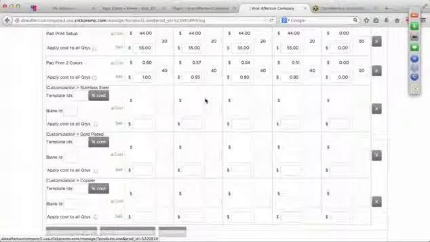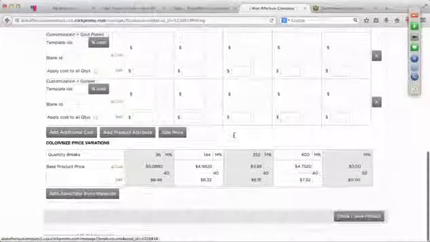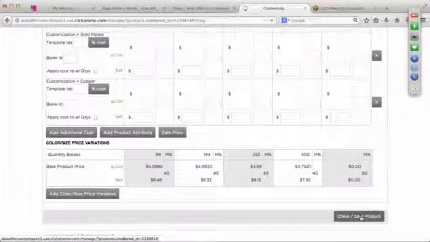So what I've done is I've manually brought in one by one those attributes onto this specific product. Once I've done that, and as I mentioned, if I wanted to put additional costs associated, I could. I'm going to come down to the very bottom and I'm going to save this product.